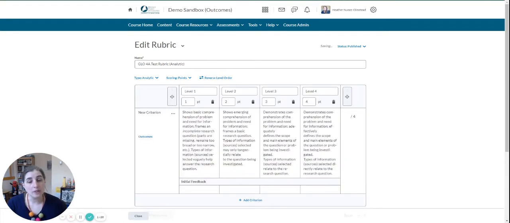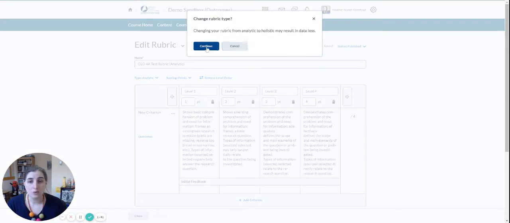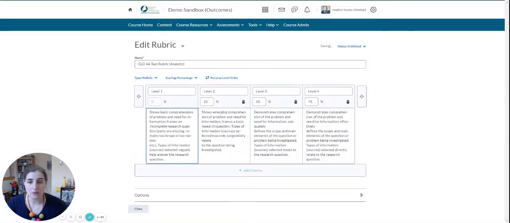Now, one important thing to remember is that you can tag the learning outcomes. Here's the little blue button that allows me to attach learning outcomes to this rubric, only if it's set to analytic. If you have a holistic rubric, let's take a look at that really quickly. See, it doesn't have that blue button to tag the outcome.